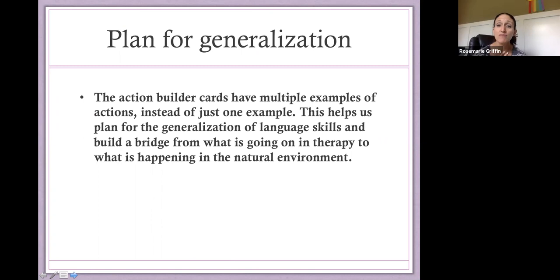By us using multiple examples of different actions and nouns that we're showing students, we are really, as a provider, saying we really want to make sure that you can generalize this, that you know that riding means riding when I show you this picture, but that riding also means riding when you're riding your own bike or when your brother or sister is riding a bike. That also means riding. And so that research shows us that when we have multiple examples that we're planning for generalization instead of just hoping that it happens, because that's not really what we want to do, right? We want to plan for that generalization piece.